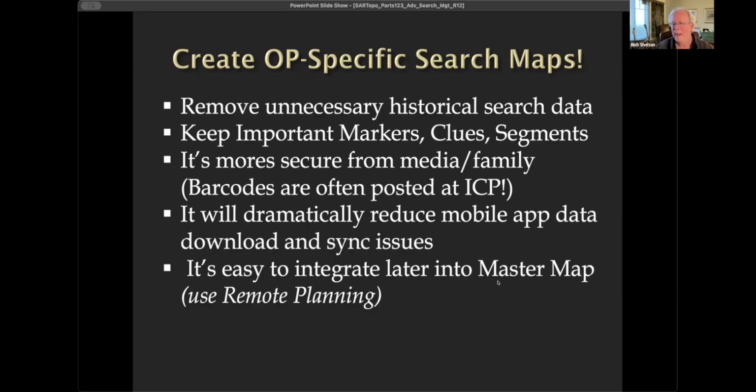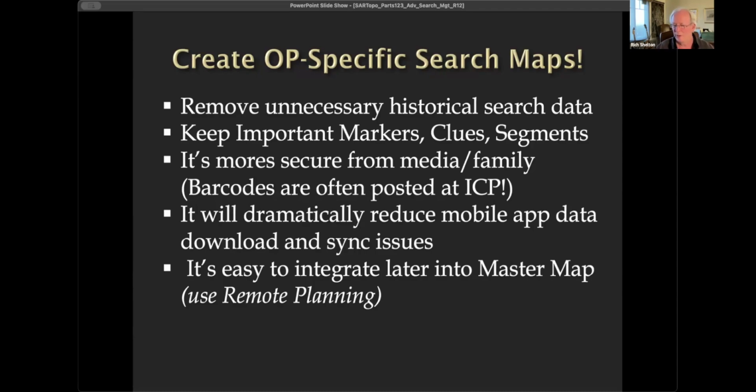At the end of the day, I'll probably clean up the data on that daily map. Then I'll export it from CalTopo. Then I'll import it to the master map with the appropriate folders, and make sure it's all organized. And then we can use that one to do any fine tuning that we want for the next day's assignments, any gaps in coverage that we might have, and so forth.